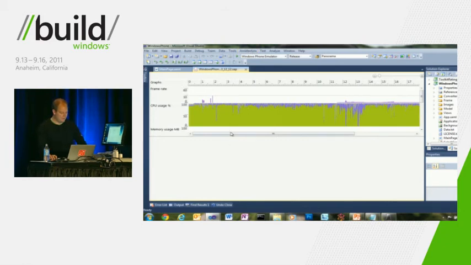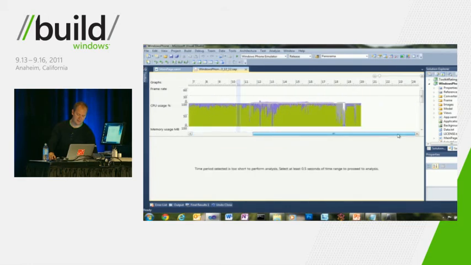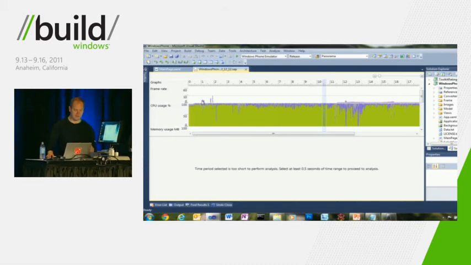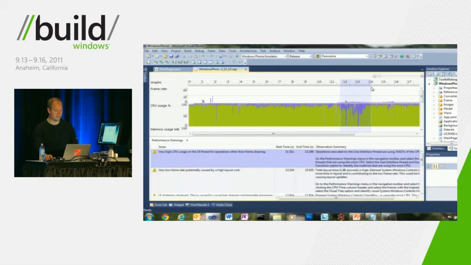I approve. What we have here is a graph of what's happening. It's mostly your CPU count. You can take a section of this and figure out, segment-wise, what's happening. From a time perspective, it took a long time to start up, first of all. It's 10 seconds, and then it started rendering. We'll also show you the frame rate for every single frame in the app. You can see that at the very start there was some short rendering, but then nothing for those 10 seconds until we started rendering the list items. Of course, it's hard to jump into it, but I'm going to select the 12 to 14 second range here.